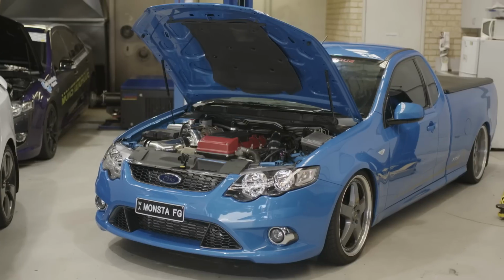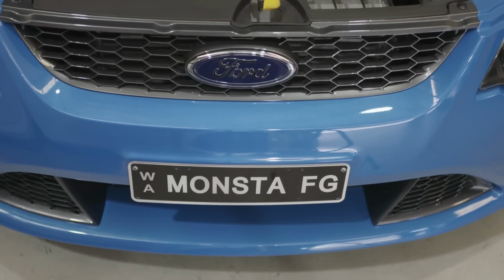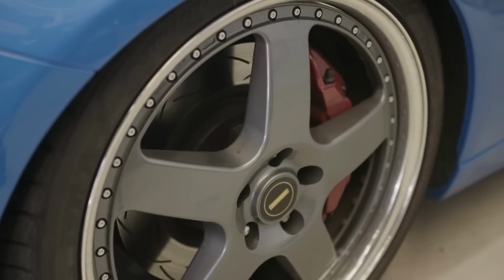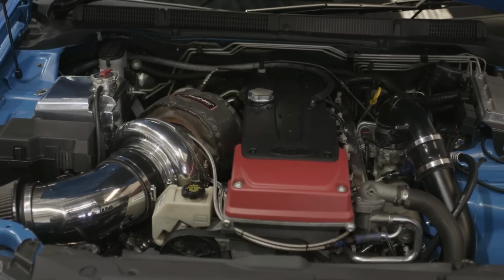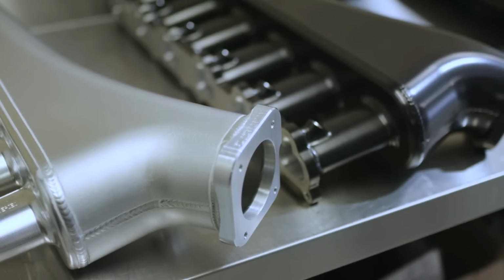The blue ute behind us, that's my own personal car. I bought that brand new from the dealership. That was our FG development car. Intercoolers, intakes, bolt-ons. The car was absolutely flawless. It made 530, 540 kilowatts back in the day on a stock motor. It was then time to build a motor. Made 1,008 horsepower, ran a 9.7 at 143. Did really well. The new number's 1,000 horsepower or whatever.